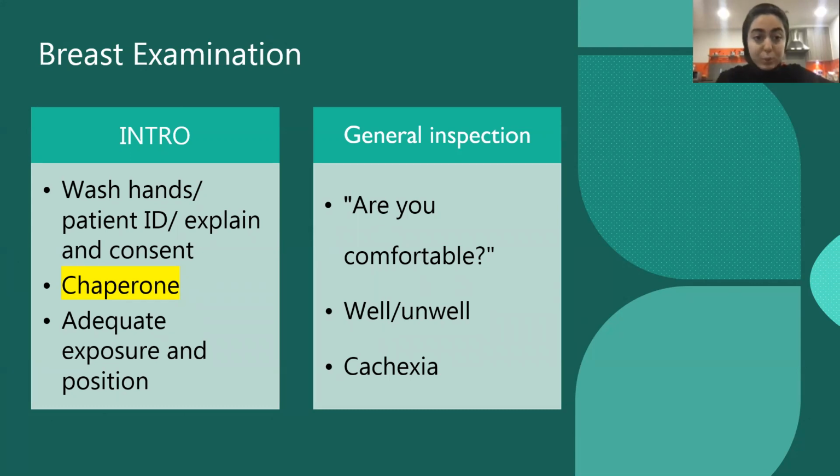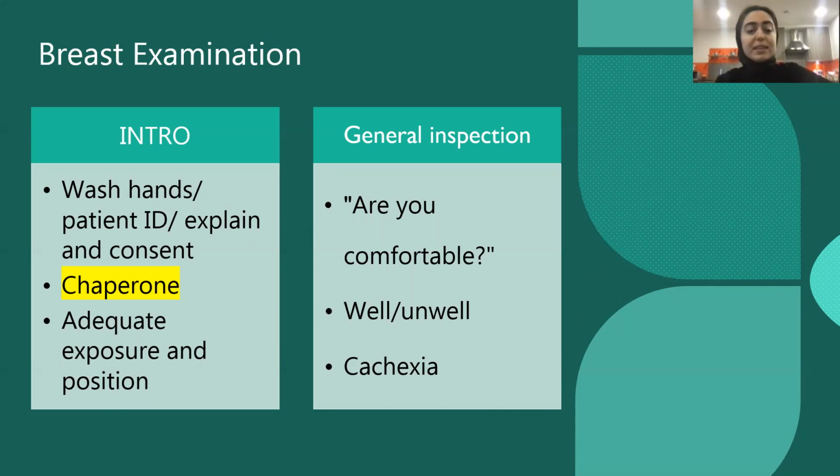Chaperone is very important in this examination because it's a sensitive examination, and make sure that during your explanation of the examination, you let your patient know that they have to be fully undressed from the waist up, and try to see what you have there in the station. So if you saw a blanket there, then offer them so that they can cover themselves with the blanket.